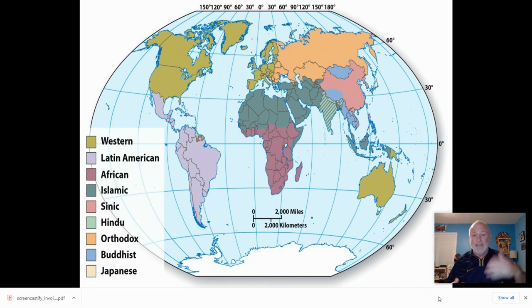We can see the Islamic world, right? The area where Muslims are predominant. We see the Sinic. And by the way, you also need to remember that that's anything Chinese. If it's Sino, S-I-N-O, it's always going to be referring to China. So that's a big East Asian cultural region. Obviously, in India, there's a predominantly Hindu majority, but don't forget, there's big minority populations there too. That's why you've got some of that striation, the stripes there, right?